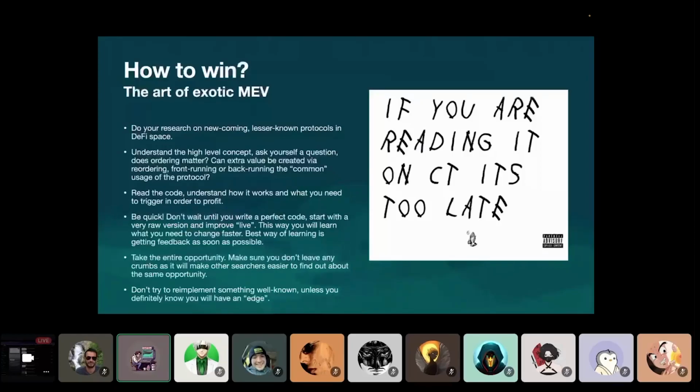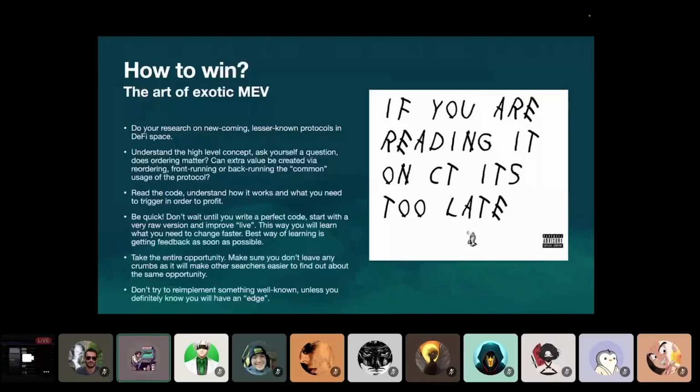Those kinds of things are much less competitive, and harder to find, obviously, and unfortunately they don't last long. That's the biggest drawback. So I am currently working more on a generalized kind of bot, but it's very early to say anything, because I'm not really sure if it's going to work.